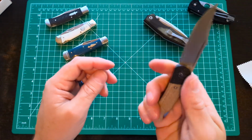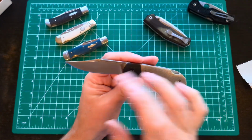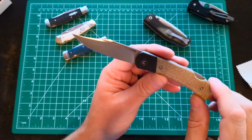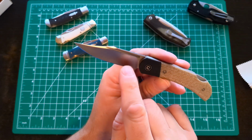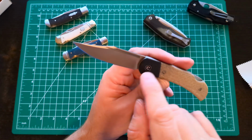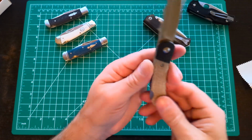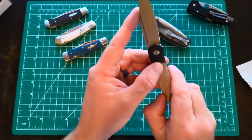Civivi, this is about the size of an Elementum, but I like the classic line. I had one that was similar to this. It was called the Appalachian Drifter 2. I do think that one had a similar blade, but it was a front flipper and it used Nitro V, but it was a liner lock and it had a clip and all that. I just wanted something clean that sits in the pocket.